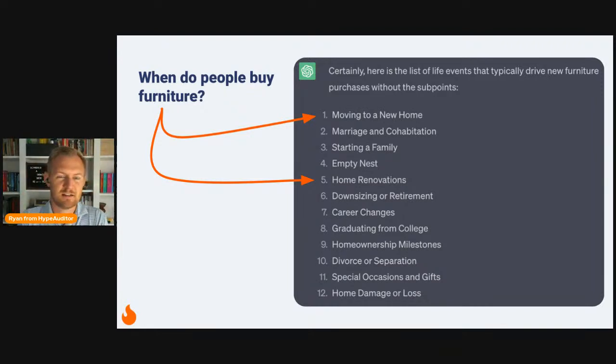We want to find these first-time homeowners, newly married or newly moving in together homeowners that are like, let's buy some new furniture, let's upgrade our lifestyle a little bit from what we maybe have had for the past 10 years that we got at the Goodwill. And I don't mean like a sneaky good find at the Goodwill. I mean like bottom of the barrel Goodwill find. So home renos, moving into a new home. This is the audience that we're going to be going after.